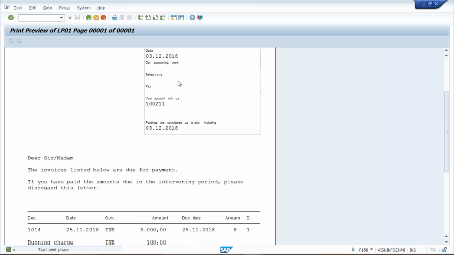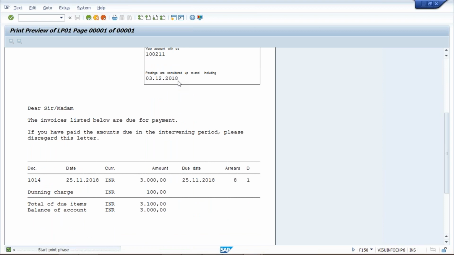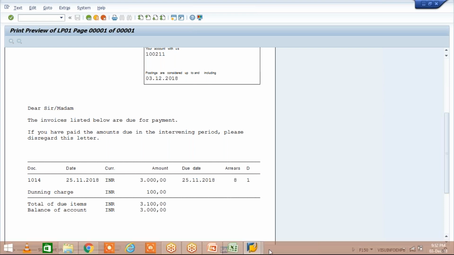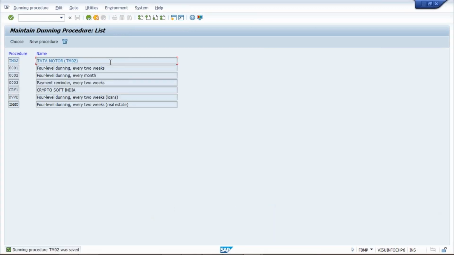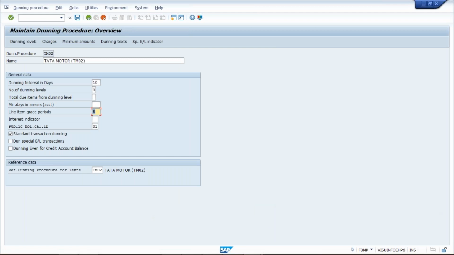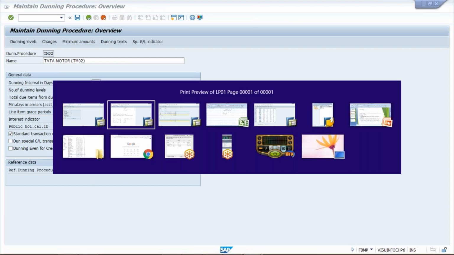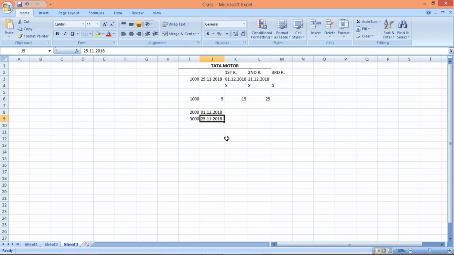Look at here, guys. So whoever has 3000 is eligible for sending a reminder, that is correct. Logically, it's pretty simple, guys. Look at what I have given in the configuration. How many days grace period? 5 days only. But this one we have posted on 25th, right? And it is going to be due on the same day. So it became due on 25th itself. 25th plus 5, let's suppose 30th, and we are running on 3rd. So this is already crossed. Even whichever grace days we have given, that we have also crossed, right?